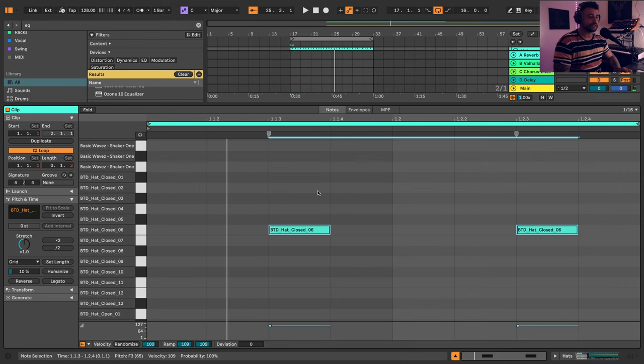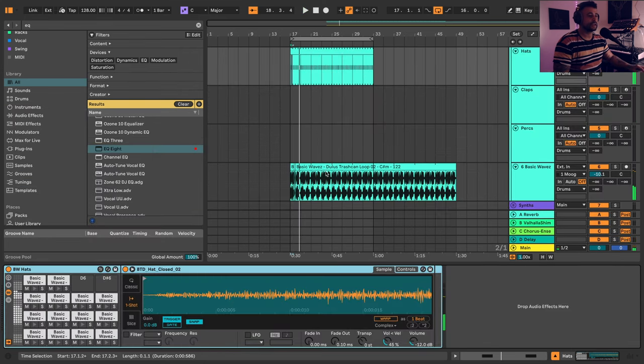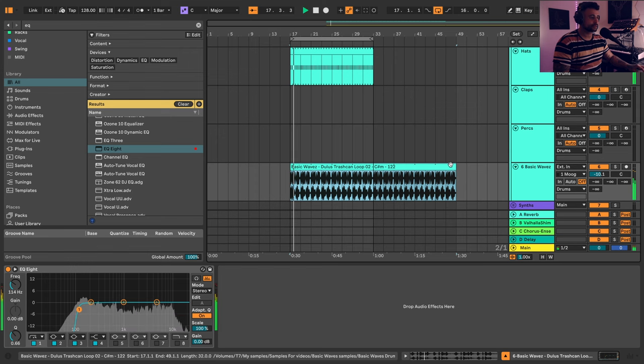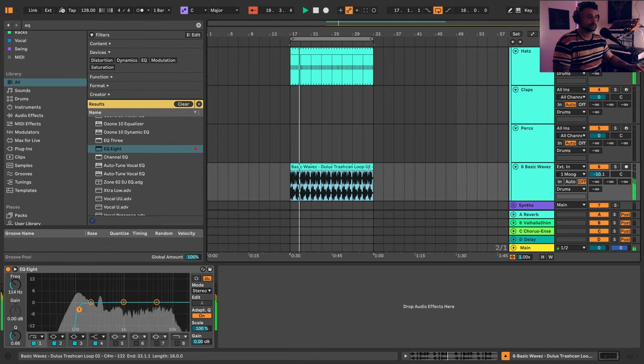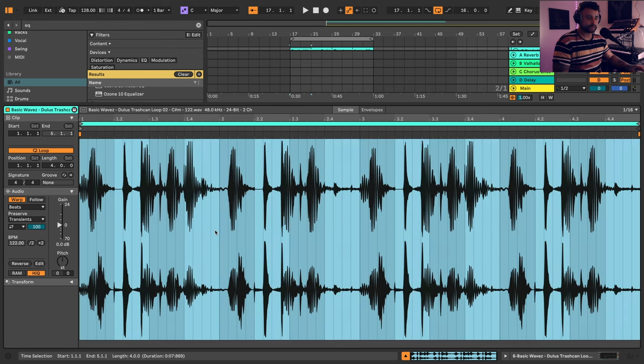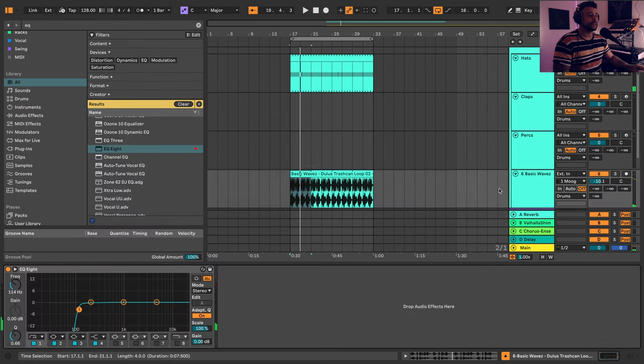See, the thing with that glitchy loop is it's not really in the same groove, so I'm gonna have to just adjust that. Yeah, that's a good hat. Okay, so let's just adjust this. So what I'll do is maybe put it on 16s in beats mode and quantize it. That's better. And then I'll put some swing on before I do the other drums.